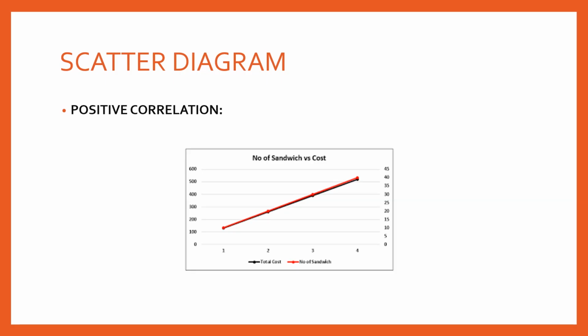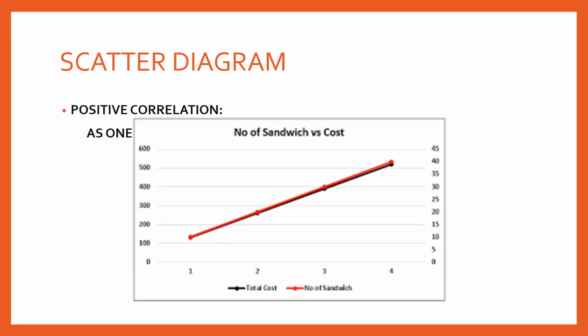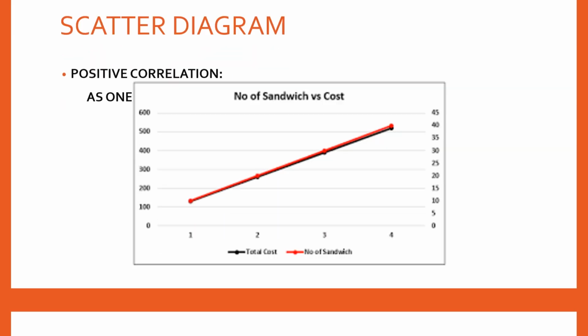Huge number of database is there with you, and you can really see some correlation out of it. So that correlation will talk to you which way the production goes, and which particular season production is really good, which type of people are giving good productions. So all these things can be analyzed by this positive correlation of the scattered diagram, wherein when one variable increases, the other variable also increases. So that is called the positive correlation.